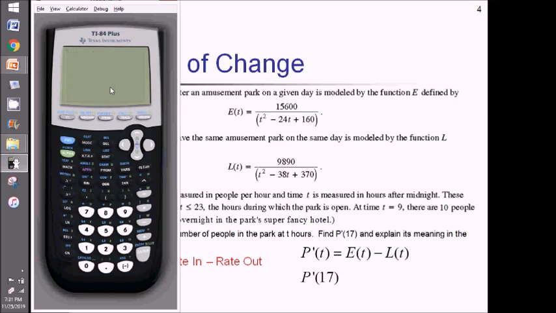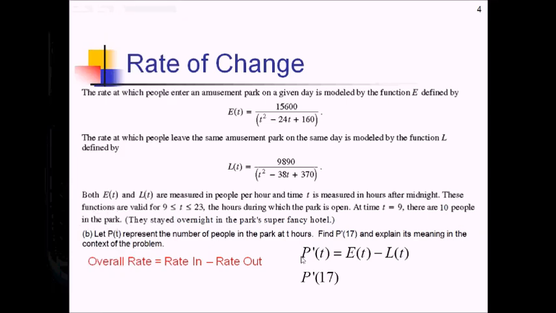So let me exit out of there. And let me do alpha trace y3 now. And I'm just going to plug in 17 to this and see what comes out of there. So that comes out to a fraction. Let me just do math and then decimal to see what the decimal version of this is. So that's about negative 380.281.